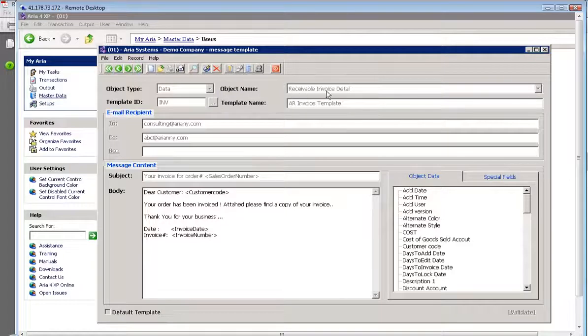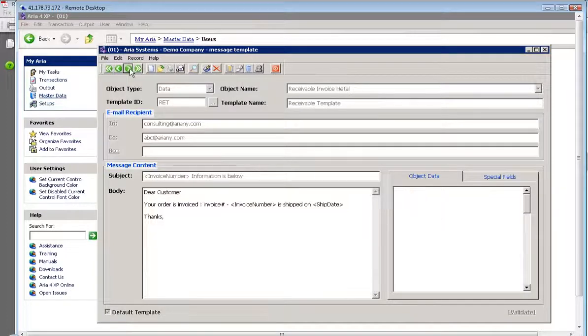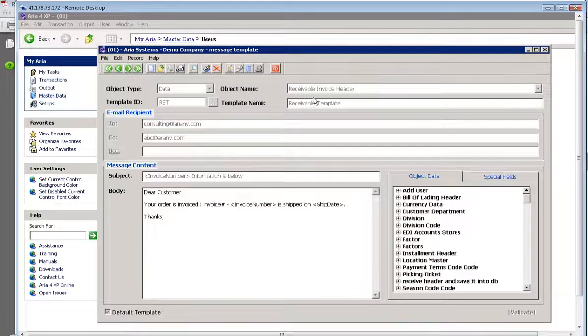If we take that example of a data message template, it can be linked to, for example, the accounts receivable invoice header or the accounts receivable invoice detail. From there you can link to that message body virtually any field available in the database from the related object name selected. In the example I'm showing you on the screen, I selected the accounts receivable invoice header.